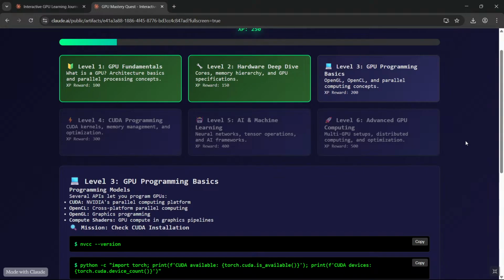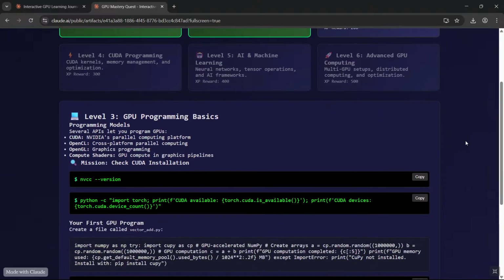Because the alternative is you could ask Claude or ChatGPT, explain to me about GPUs. They will output a lot of stuff, and you have to go through that, or tell it to break it down and go step by step. It's a lot of content being pushed to you, but this is more chunked. Okay.